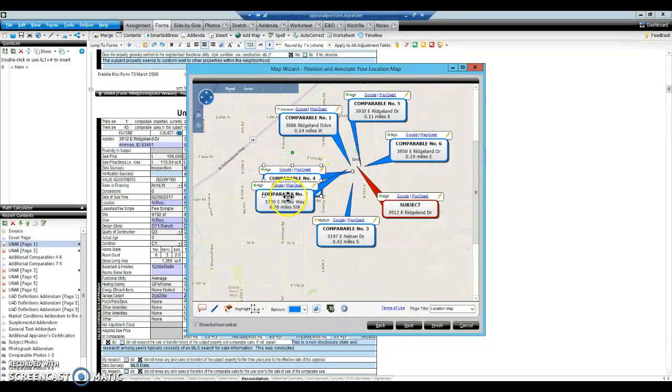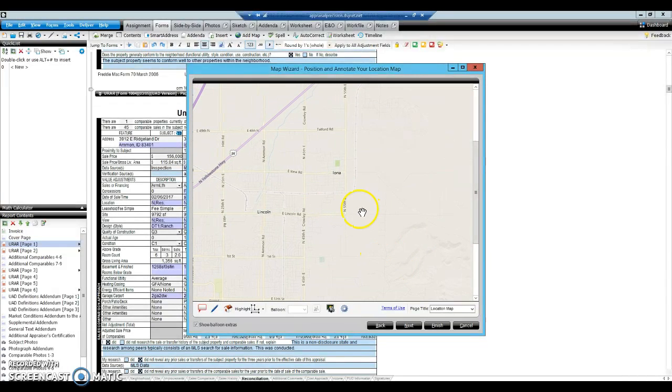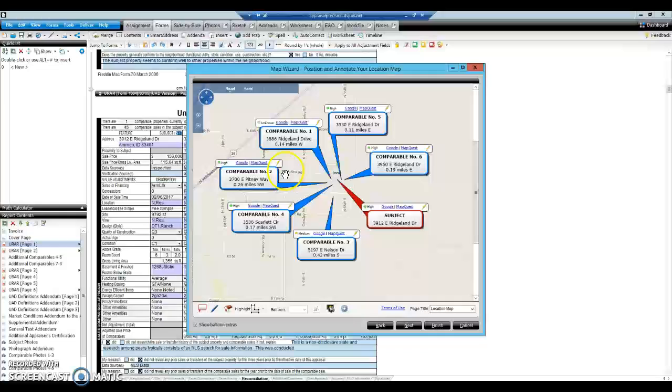Okay, there we go. Usually I'd have to Google these to see exactly where they're at, but because they did the inspection, and took the comp photos, I know where these addresses were at. So there we go. So my neighborhood boundaries on page 1 is going to be this Iona to the north, Lincoln to the south, Crowley Road to the west, and 55th to the east. So we should be good.